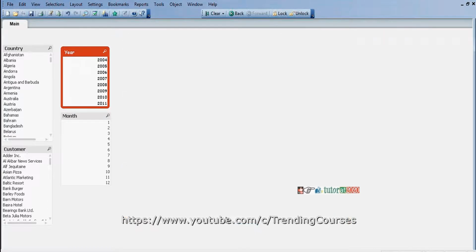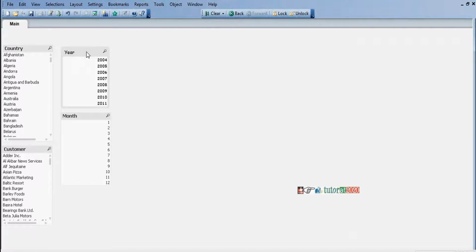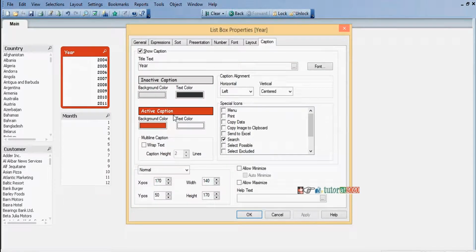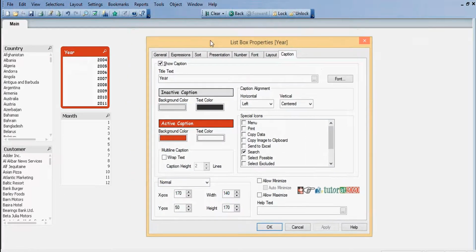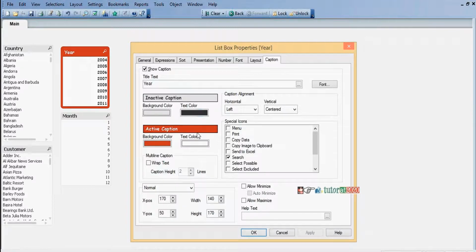This is the selected object. If you deselect this one, it is the inactive caption, and if you select this one, the active caption. So the inactive caption background color is gray and text color black. And caption alignment is left align by default.